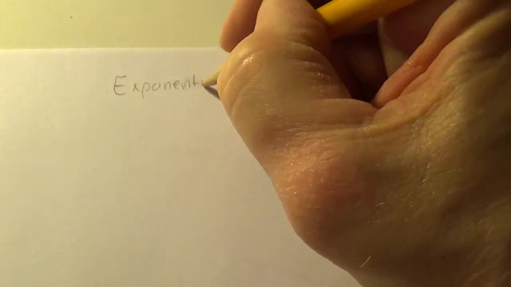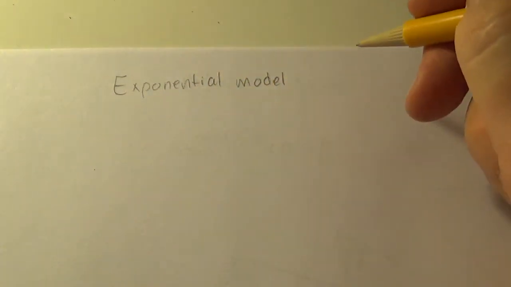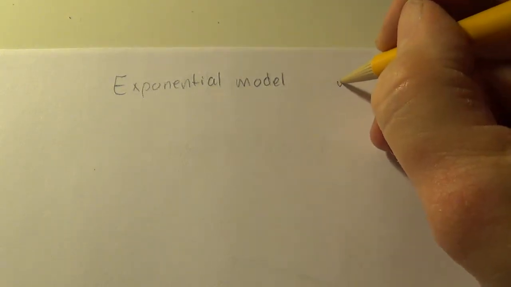Okay, on part two. So I'm going to leave the power model behind, and we're going to pick that up again. There's another model that shows up, and that's called the exponential model. So somewhere on your notes, find a spot to put this on. And the exponential model looks like this.